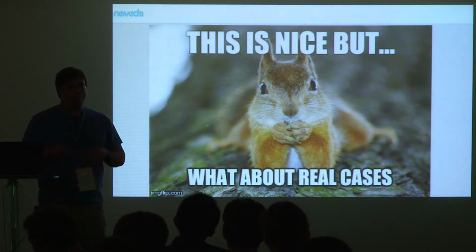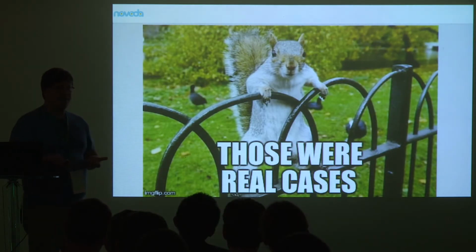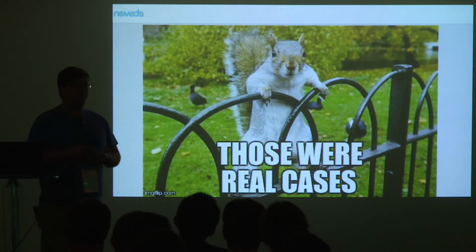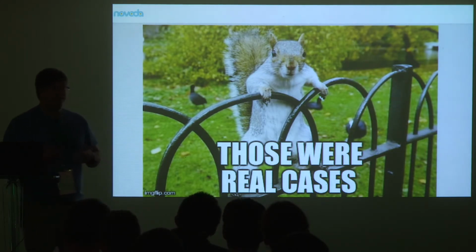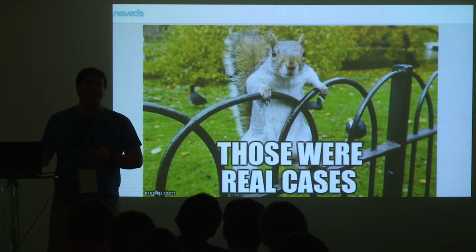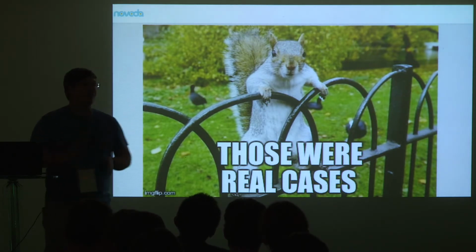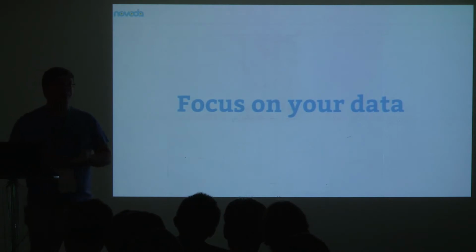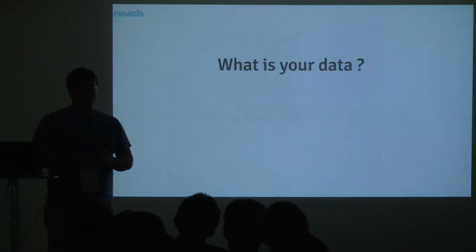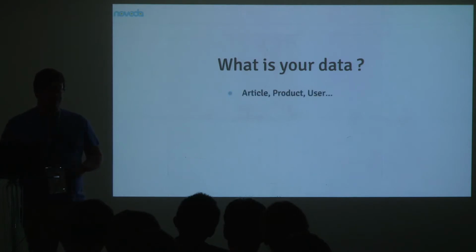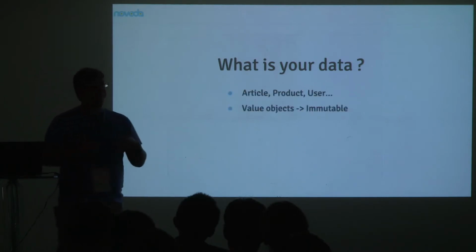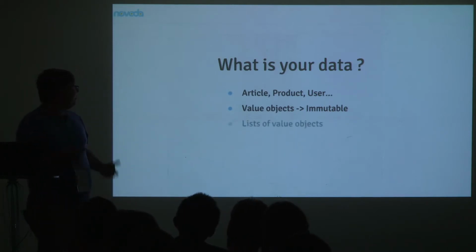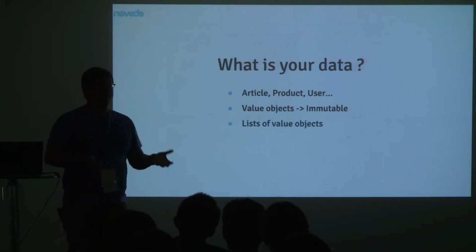So you're going to tell me, yeah, this is all nice, but what about real cases? What about like real-life usage? Well, it is real-life usage. It is the type of level you're going to do actually your processing in. So what's the difference? How do you go from what you're actually doing right now to understanding smaller components and smaller units? So you focus on the data. You focus on the objects you're manipulating. What are you manipulating? Is this article, product, users? It's going to be value objects that you can make immutable, and you just reason with them in an immutable way. And you're going to collect them in potentially lists or just return single items. You act upon collections of those data values.